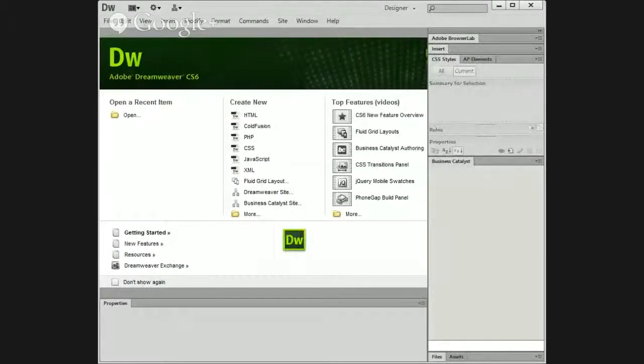So the other thing I'm going to do is share my screen. So I'm going to share my Dreamweaver screen. Let me know if you can see that. Okay, done.